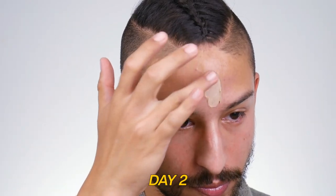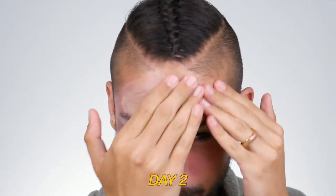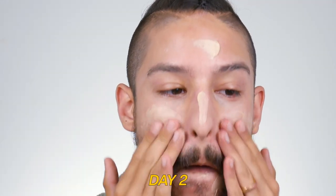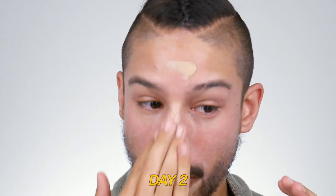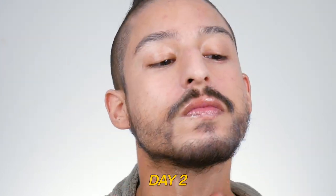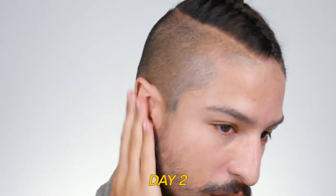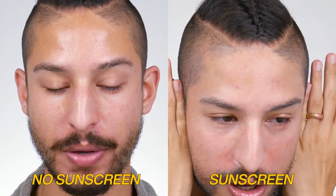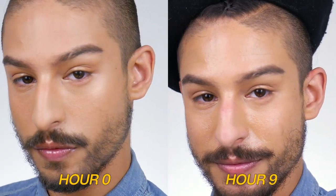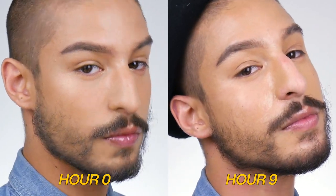Day two was full, full skincare routine — layers of hydrators, serums, moisturizers, creams, and then this on top. Due to the texture and silicone dimethicone-rich formulation, it's very emollient but not too moisturizing — it glides like butter over everything. Usually when I do full skincare underneath mineral sunscreens, that's a real testament of how it's going to work. Sometimes you need more elbow grease or have issues tugging at your face. This — no. Glided on like butter, super easy, set down really nicely after five minutes. Went in with makeup on top — applied beautifully. No issues with texture, no pilling, nothing. I could buff everything on with no problem.